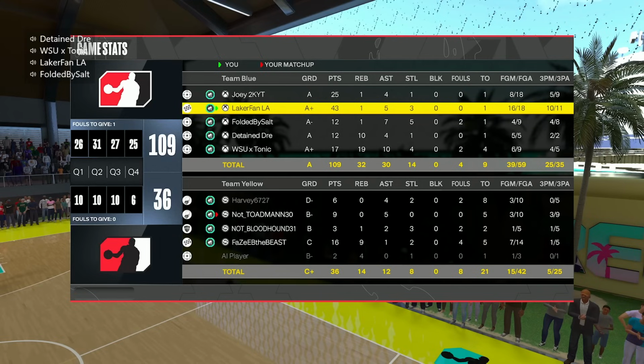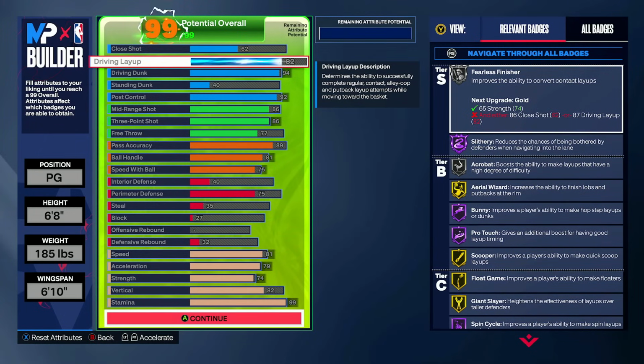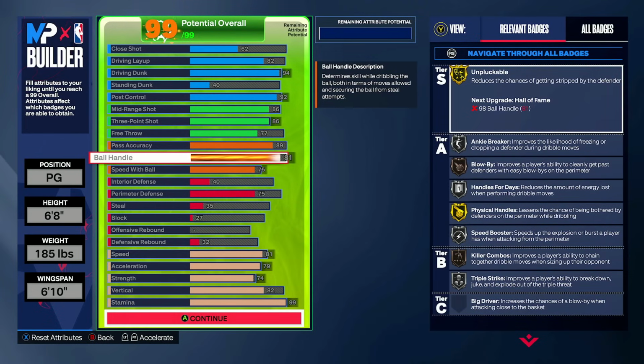I want to show you guys the actual build now, and we'll get to some 1v1 gameplay after that. Alright, so as you guys can see, this is the build right here. Now, I want to address some things in specific first that we need to talk about. So obviously, you may see a low ball handle. You're like, 81 ball handle. Are we serious?